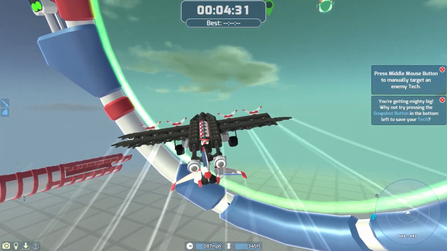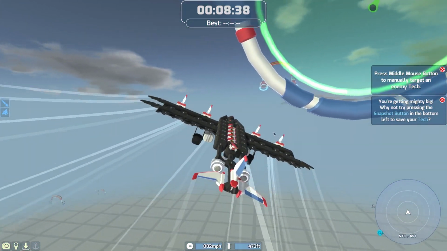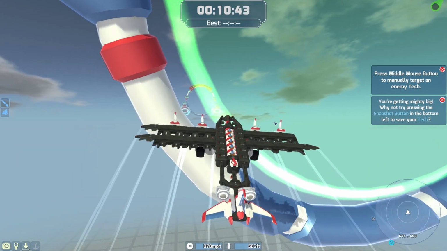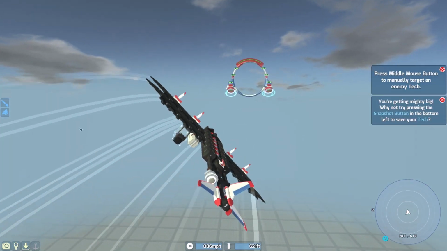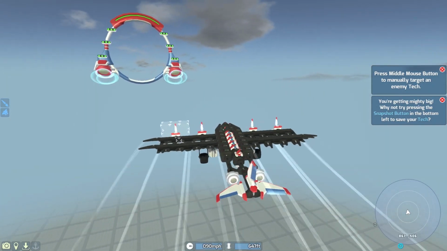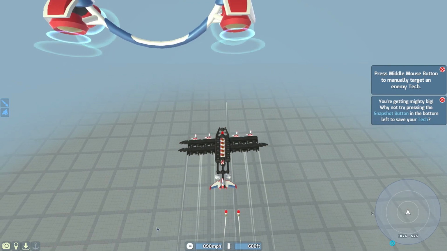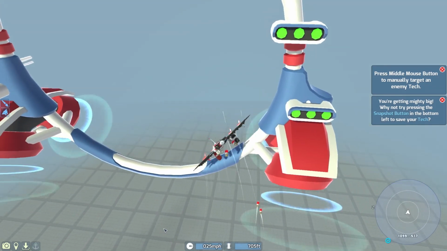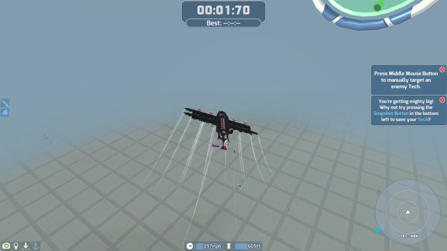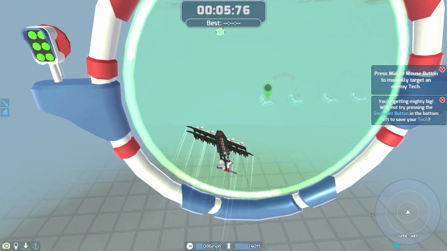And there we go, okay. Nope, turn up, up, up, up. Can't believe we got through that. Middle mouse button to manually target. Oh, you can actually use the middle mouse button to manually target. Oh, that is awesome. I like that. Through we go.